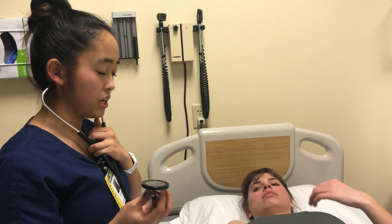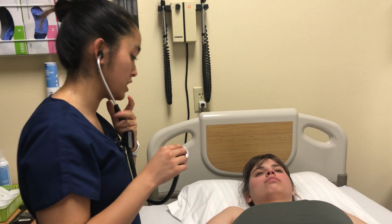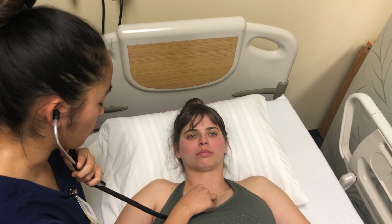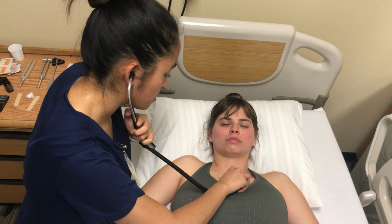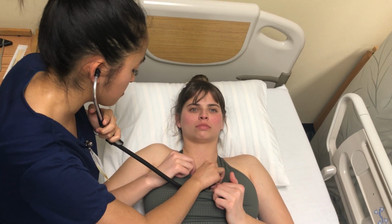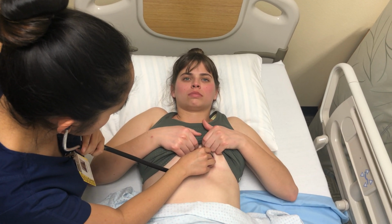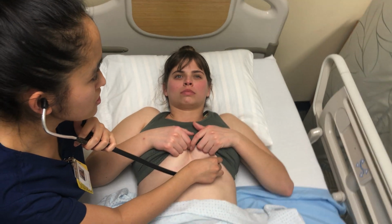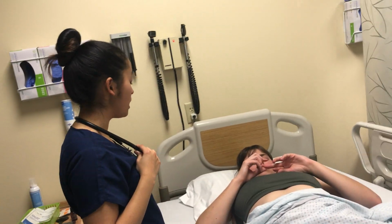Now I'm going to go back through and listen with the bell of my stethoscope, and this is a cardio stethoscope, so I'm going to be pressing it a little harder to activate the bell, and then listening for any murmurs. Okay, same pattern. Second intercostal space on the right side, aortic. Second intercostal space on the left side, pulmonic. Third intercostal space on the left side is Erb's point. And fourth intercostal space on the left side. And fifth intercostal space midclavicular line is mitral. Oh, and the fourth one was tricuspid. All right. We did not hear any bruits, which is what we want, so your heart sounds nice and healthy.